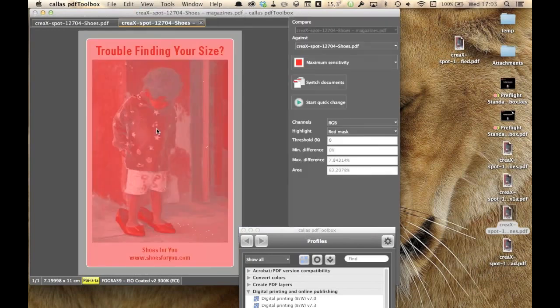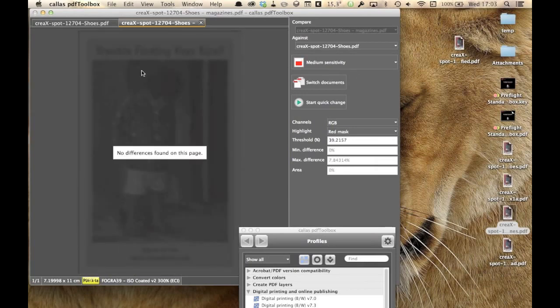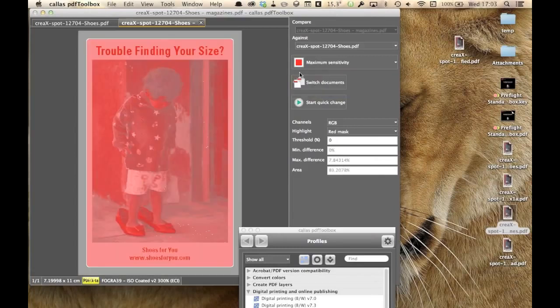If I do compare documents, this one will give me a difference for just about the whole document. That's because I had a color change in this one, a change of profiles. But this is a comparison in pdfToolbox that is based on a rendering of the document. So if I lower the sensitivity a little bit, then it discards that color difference and tells me there are no differences. But it does give me a way to compare what was done here.